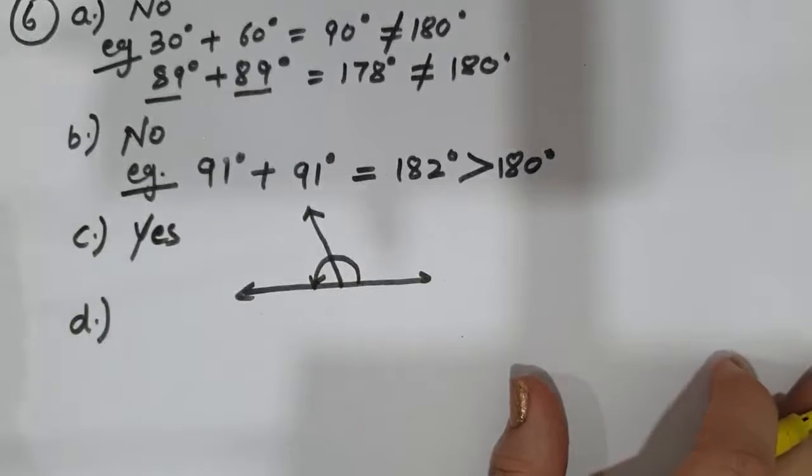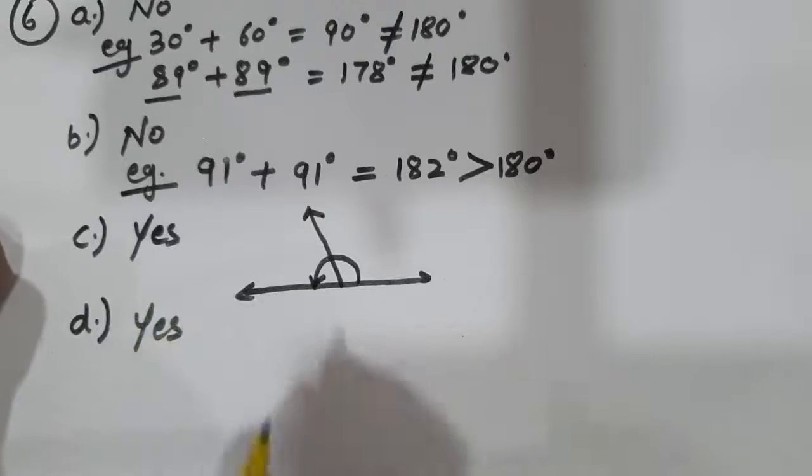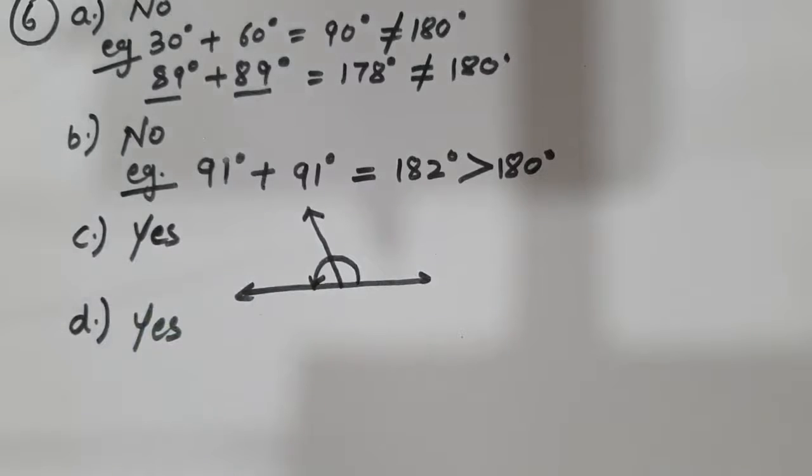Moving on to the D part. Can two acute angles be complementary? 90 डिग्री से दो छोटे एंगल कॉम्प्लीमेंट्री हो सकते हैं? यस, यू कैन टेक एनी एग्जाम्पल. 30 प्लस 60 90 होता है, और यू कैन टेक एनी अदर एग्जाम्पल लाइक 80 डिग्री एंड 10 डिग्री, बोथ आर एक्यूट एंगल्स. इन दोनों को सम करके भी 90 डिग्री आ जाएगा. सो यस, two angles can add up to 90 degree and they can be complementary.